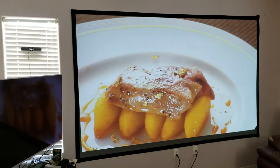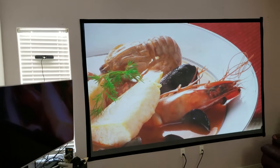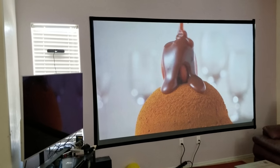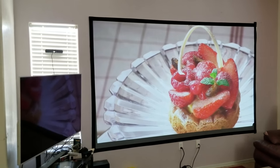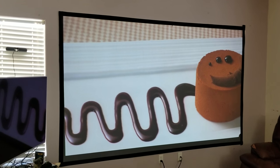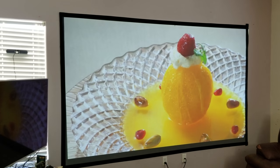Starting next week, I'll put it up for sale in two sizes. The front side is the dark gray and the back is the gold gray, which works for most projectors. For the dark side I recommend at least 3,500 lumens; for the gold gray side, 2,000 to 3,000 lumens is fine. Let me know if you like what you see or have any questions — thank you, have a wonderful day!